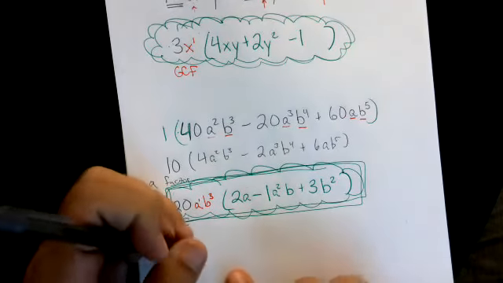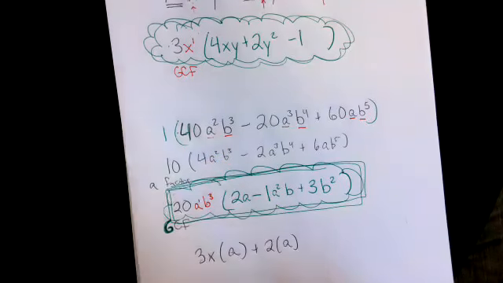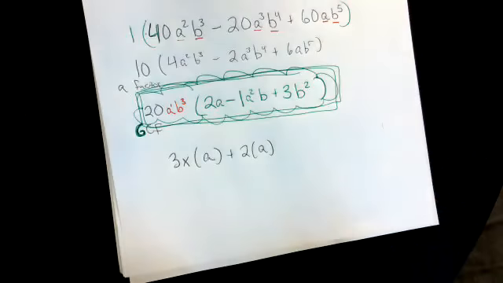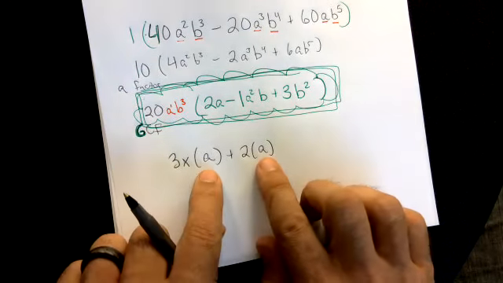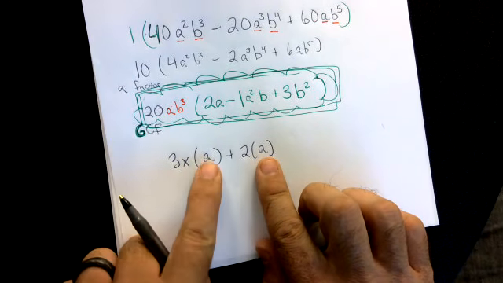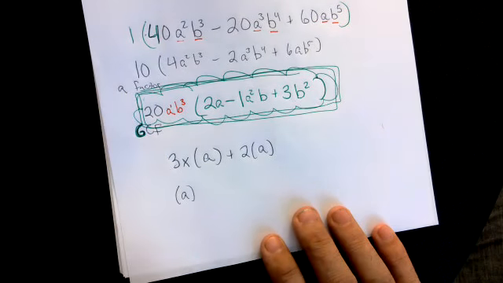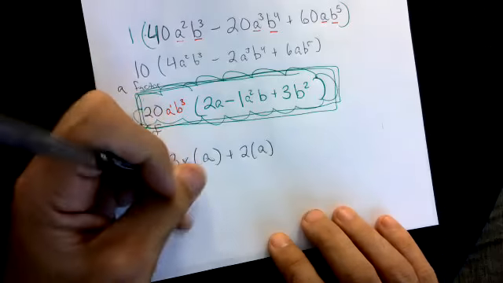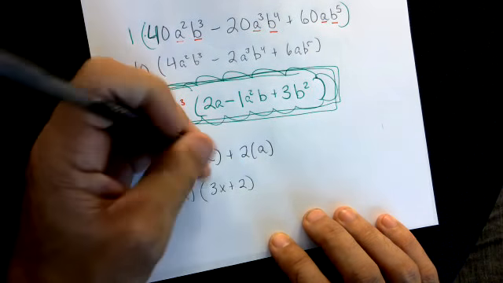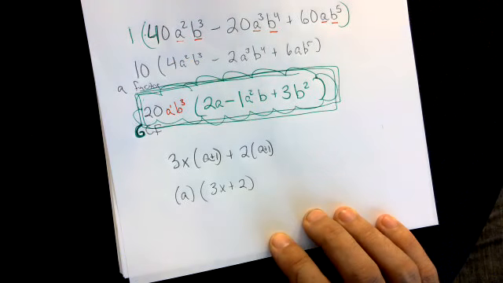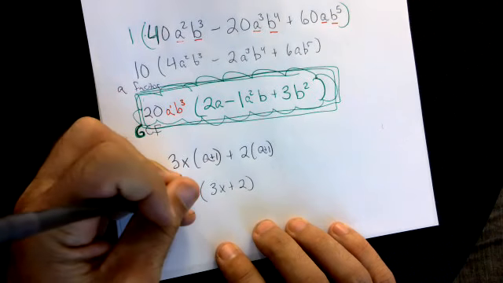Okay. Now, another thing. I'm going to make this kind of obvious, and I'm going to take this up a step. If you can factor out a single number, like 40 is divisible by 20, you can factor out a common quantity as well. So if I said 3x times a and 2 times a, what should be my greatest common factor? What do they both have in common? The a. So if I divide that a out, then I'm left with 3x plus 2. That wouldn't change if I said that a was an a plus 1. The only thing it would change is that a plus 1 then becomes my greatest common factor, and that's what I can factor out. That's a plus 1. I tried to tuck it in there.